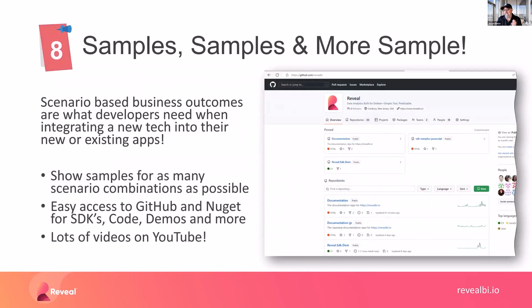Big thing here is samples. What we do is we track, of course, in dashboards, all of the common scenarios that customers are using. So most of our customers, I believe it is a React front end using SQL, Postgres, or MySQL as a database, and they have a Java backend.